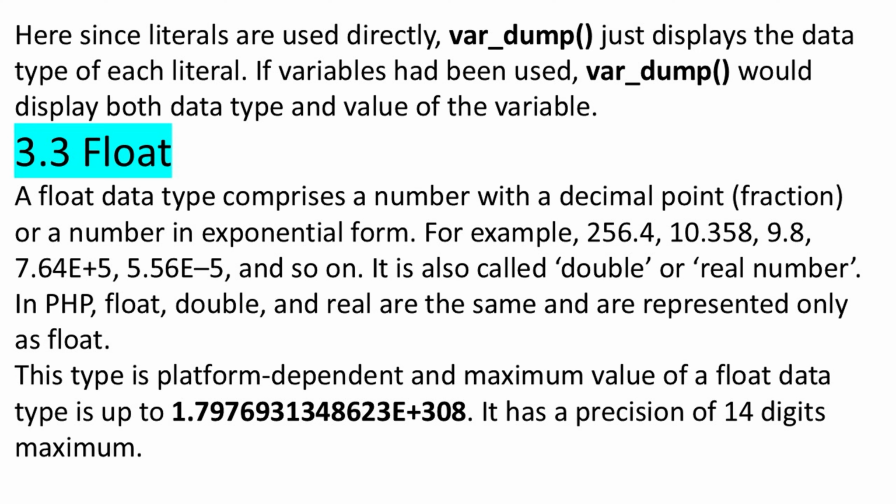However, the maximum value that can generally be stored in a float variable is about 1.7976931348623 times 10 to the power of 308. That's an extremely large number, showing how powerful floating point representation can be. Floats in PHP have a precision of up to 14 digits, which means PHP can accurately represent numbers with up to 14 significant digits. Beyond that, rounding errors might occur because of hardware and memory limitations. This data type is especially useful for handling scientific calculations, measurements, percentages, or any value that requires fractional representation.